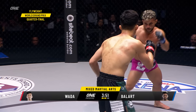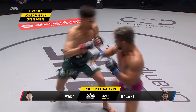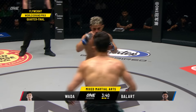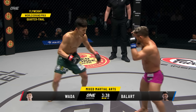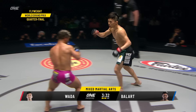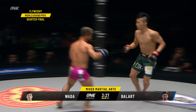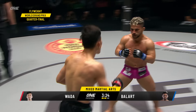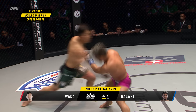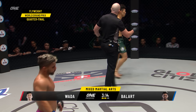Is it difficult here for Wada? Wada's faced shorter opponents before, but never someone 20 centimeters shorter. Having to punch down against Ballard — does that pose problems for the three-time deep champion? Well, Tatsumitsu Wada's game is to punch, close the distance, then work for takedowns, get people onto their back and start grinding from top position. But this is a very awkward style to punch down like this, and he hasn't quite gotten comfortable with it. I'd like to see him throw more kicks. There's a cut — looks like it could be from the headbutts, because they're clashing heads.